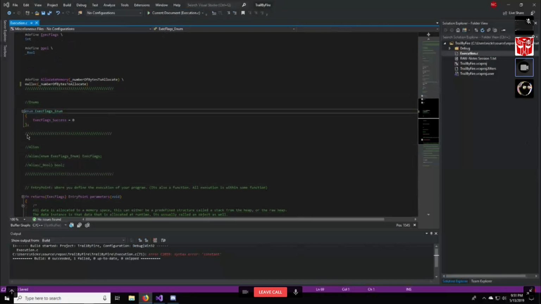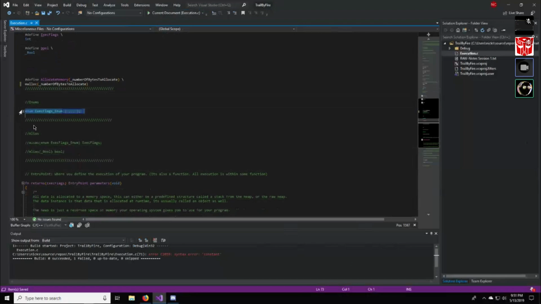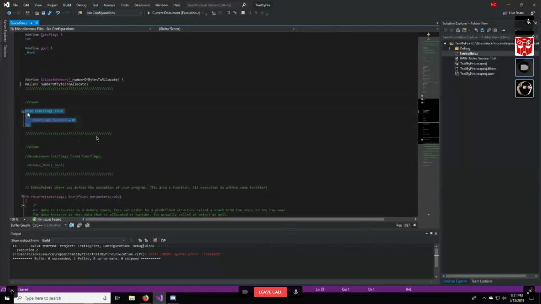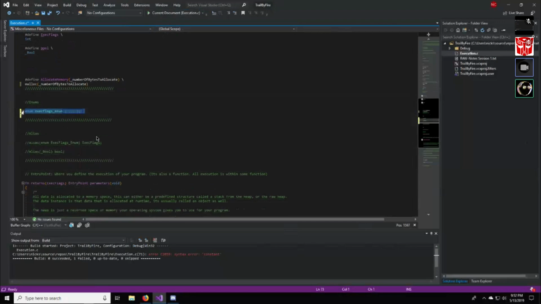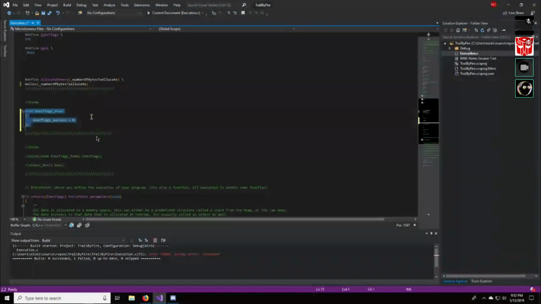So if you highlight the entire enum definition, I'll show you a shortcut to comment it out, because you don't know it yet. Open it up. For some reason close it. Okay, now press Control and keep holding Control. K U. So you hold the Control and you consecutively press K and U. And now, K and C. K and C comments, K and U uncomments. So K, then C to comment, and then K, then U to uncomment.